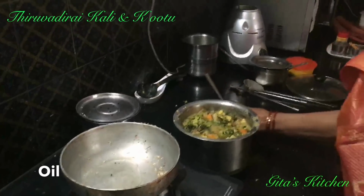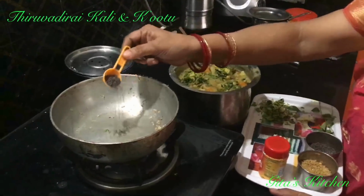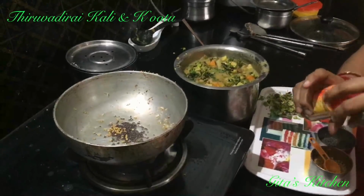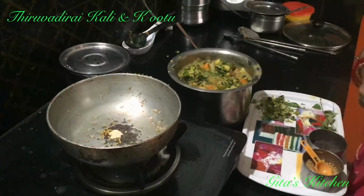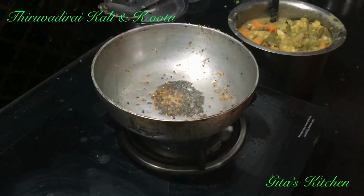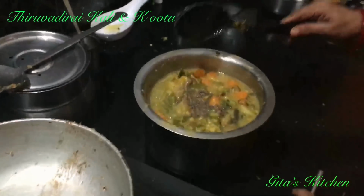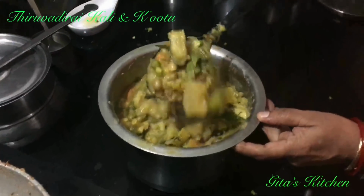Heat a tablespoon of oil, and to that add some mustard seeds, a little bit of methi seeds, 1/4 teaspoon, and some hing or asafoetida. The seasoning is ready. Just pour it over your Kootu. So the Kootu is also ready. See the consistency. It should be like this. Not too runny, not too thick also.